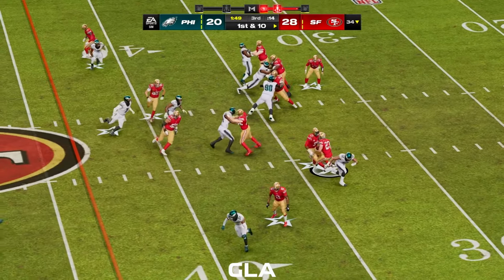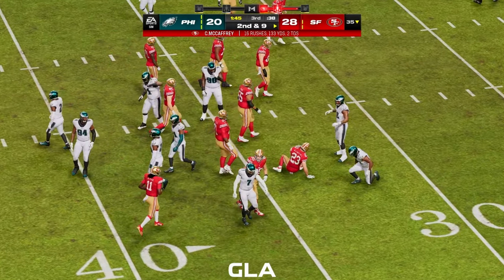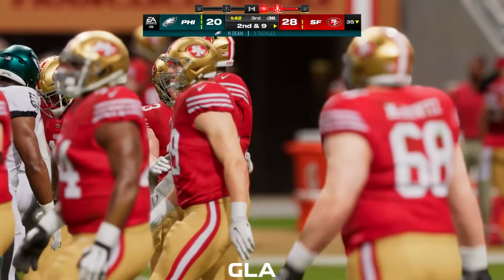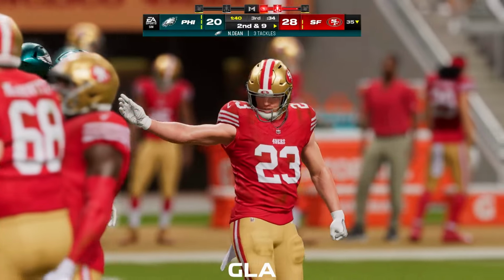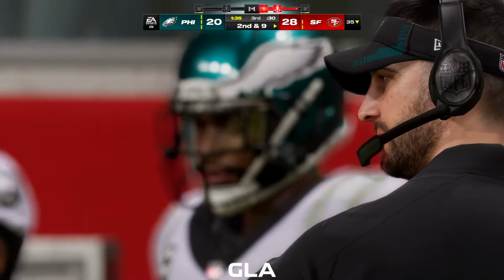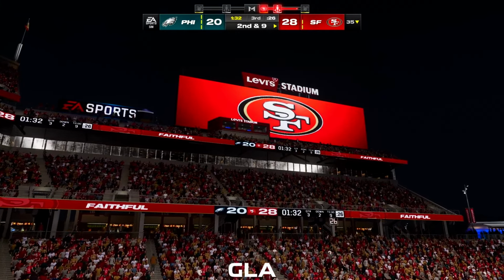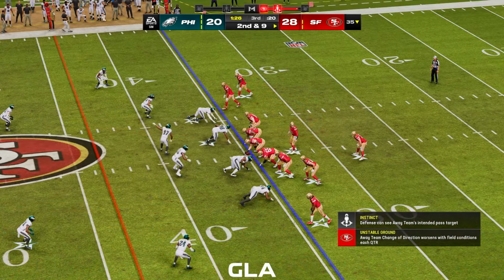Again, they run. Again, it's McCaffrey. Able to push his way through. And this defense able to plug him up there as he'll get a yard to the 35. Oh, there's plenty of traffic waiting for him up the middle. But give him credit, he tried barreling through anyway. They're fortunate to get a yard out of that one. Now 2nd and 9.